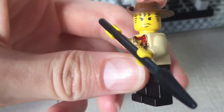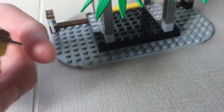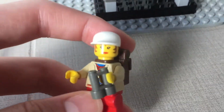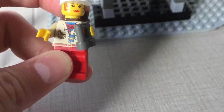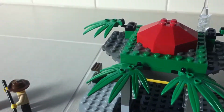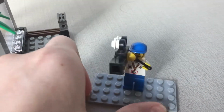But anyways, here's Johnny Thunder, who obviously is most likely supposed to fill the role of Dr. Grant in the set. And here's his partner, Pippin or something like that, whatever her name was, I don't know, really generic. Anyways, there's that. Oh yeah, and also the cameraman. This one is pretty cool.